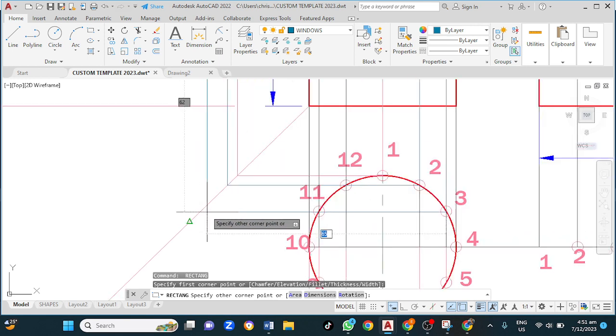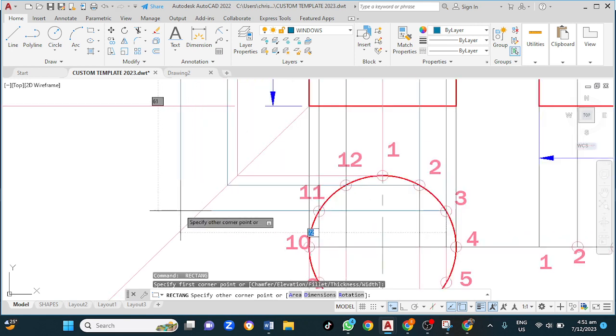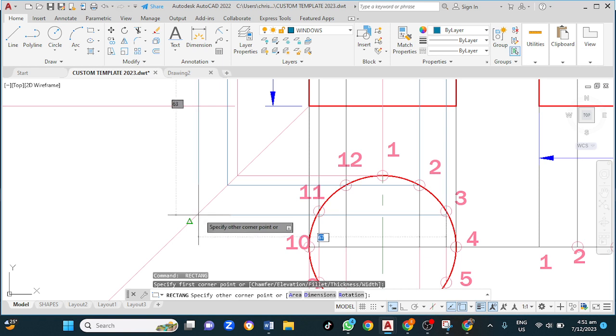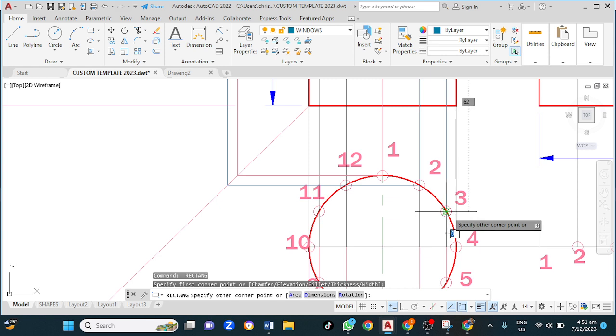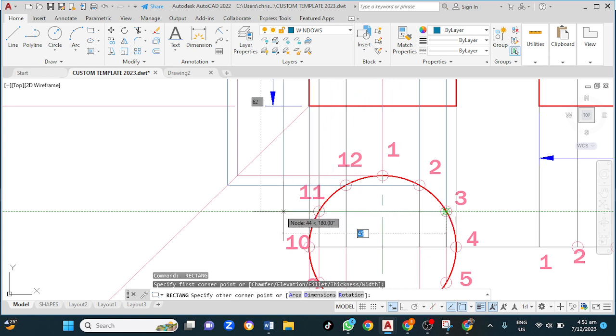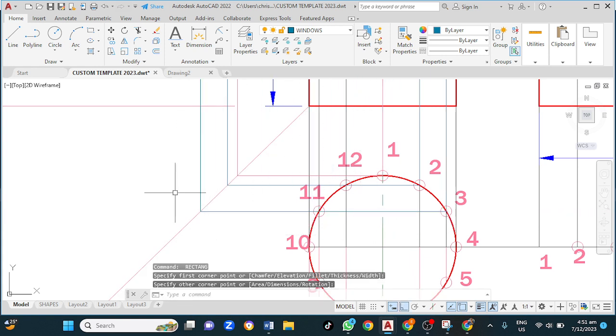At times it is best if you deactivate object snap, because in this case it wants to snap onto this point right here. So sometimes it's good to deactivate object snap, because that pops up all the time. See, it's coming up now. That green line there is object snap tracking.